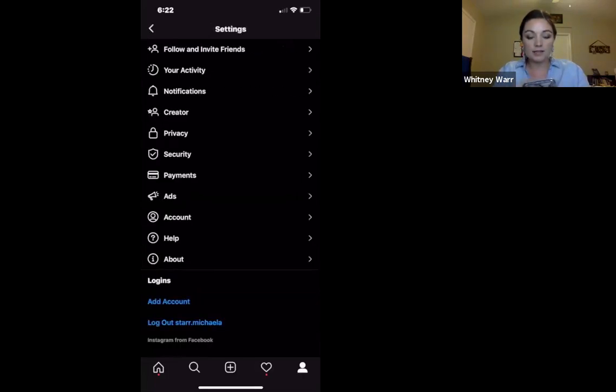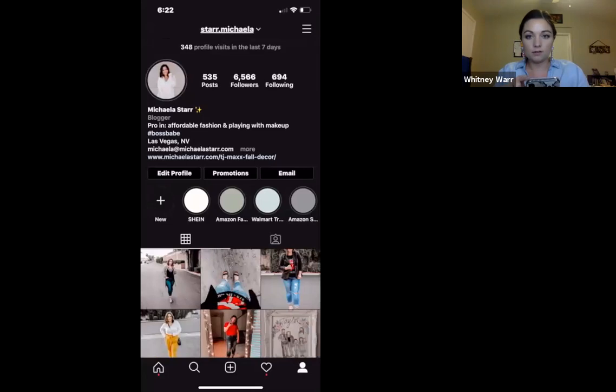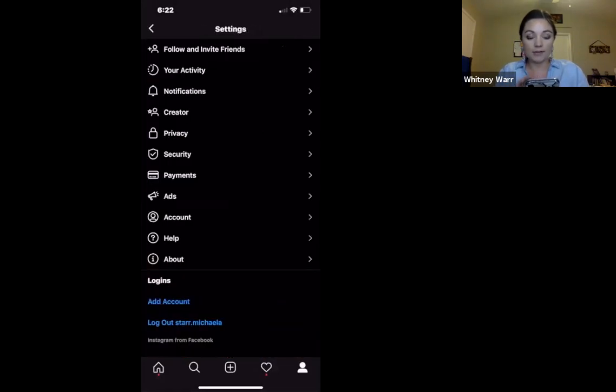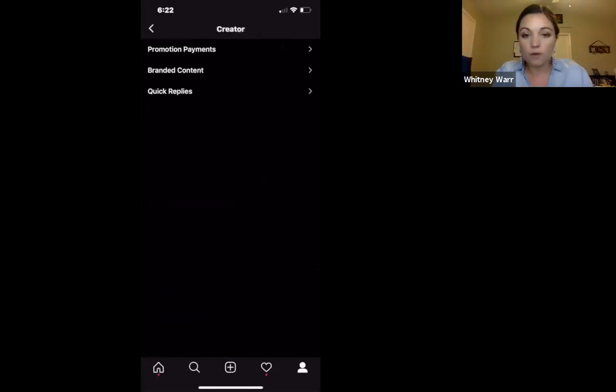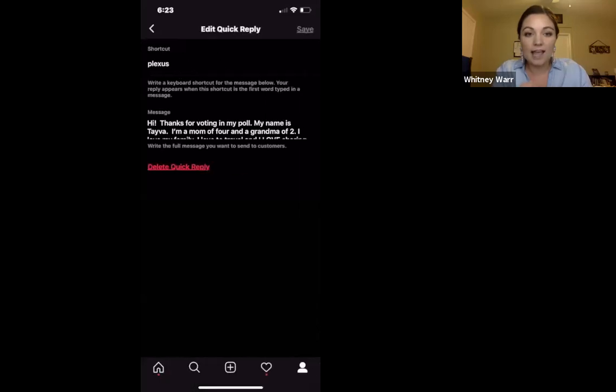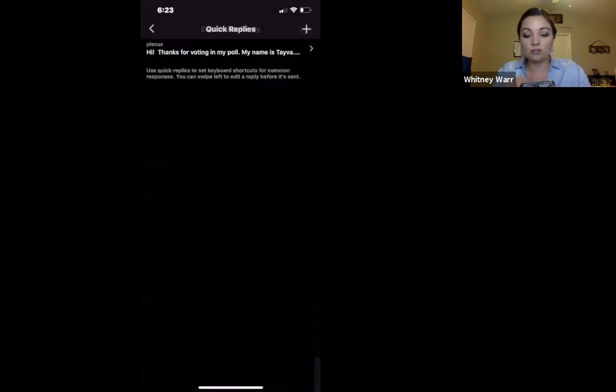When you go into your settings on your profile, 3 lines at the top, settings, and then creator right there, you can do quick replies, the 3rd one down. And when you click on that, I have Plexus at the top, and then I have this shortcut keyboard. So when people take my polls or they have a question or whatever about Plexus, I can go in, because this is the shortcut, quick replies that I've created.